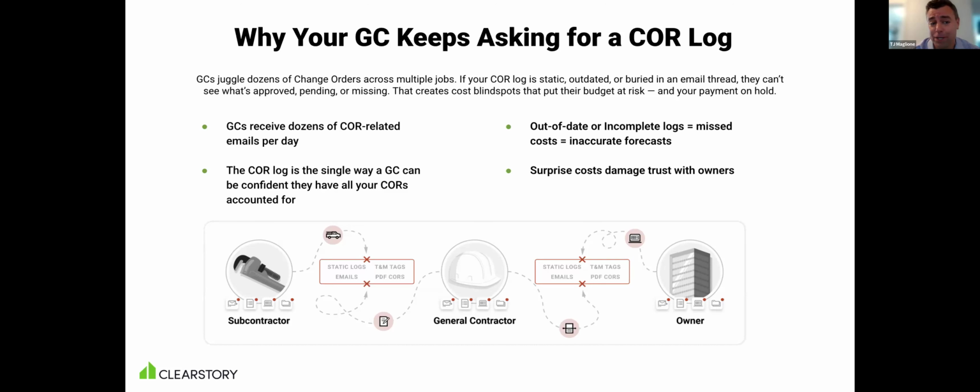So step one of the review is here's this Excel log that I got last week with this month's G702 billing. Where are all the things that are associated with this, and do I actually have them before I even sharpen my pencil and start reviewing them? And that's almost 90% of the battle, is kind of making sure that that sheet is up to date with the other sheet and the other sheet and all the PDFs and the backup documentation.